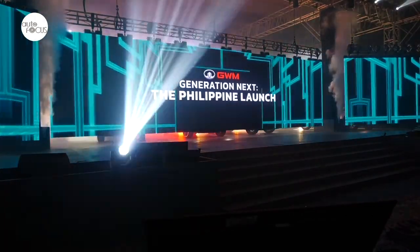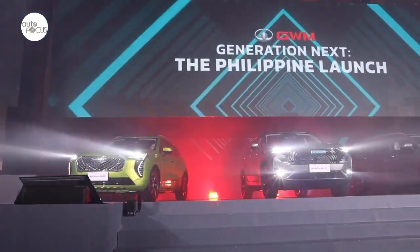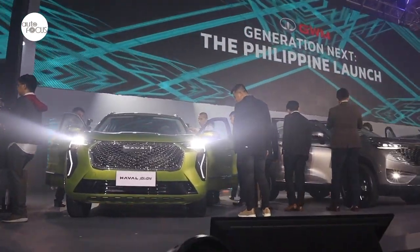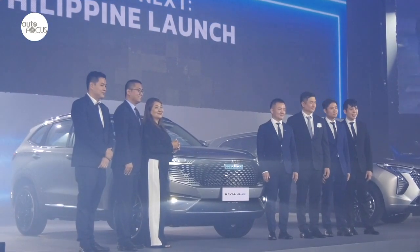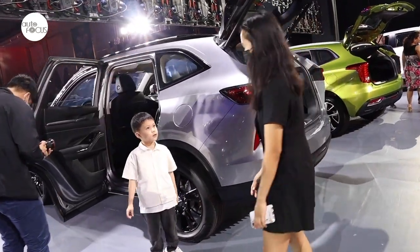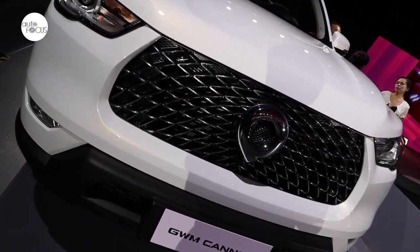Great Wall Motor is one of the most successful auto companies in China. In the past seven years, they have always kept a sales record with an annual sales performance of over one million vehicles in the China market. GWM is also becoming a real global auto OEM, having delivered in total more than 12 million vehicles globally in more than 170 countries and regions. GWM today is becoming a real global intelligence and technology company.